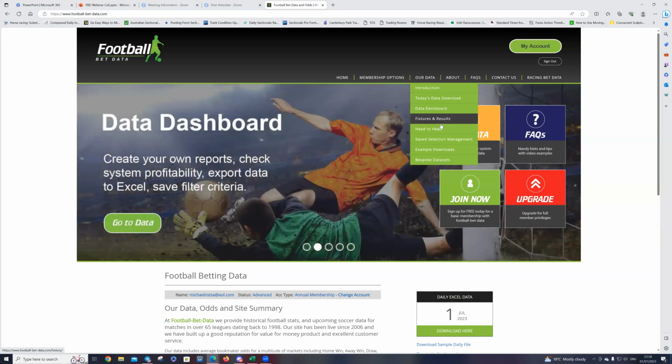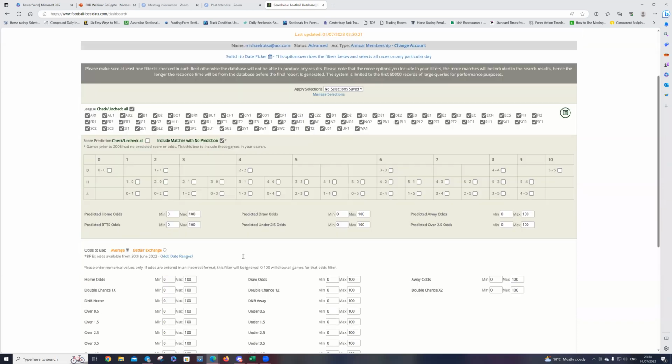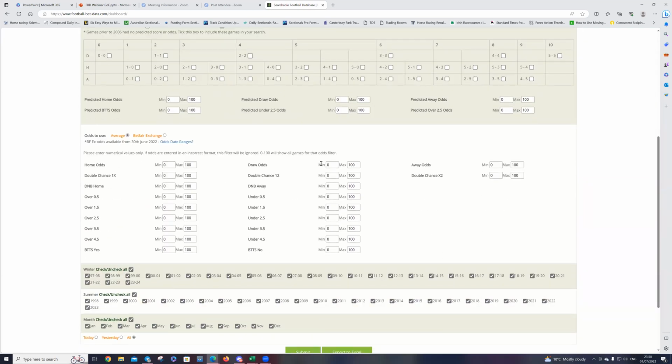Just want to compare something before I go, because I'm going to do it anyway. So if I check all of them, and if I go away odds 1.3 to, excuse me, 1.8. Oh, that's the draw odds, beg your pardon. See, it's getting late. And I'm wearing some moody glasses which belong to my missus. Max 1.8.